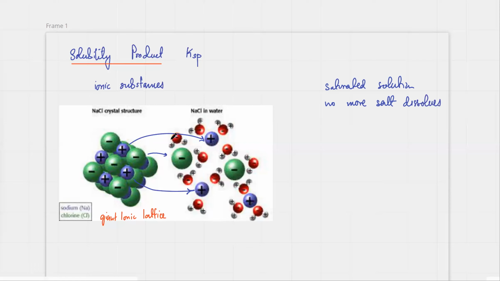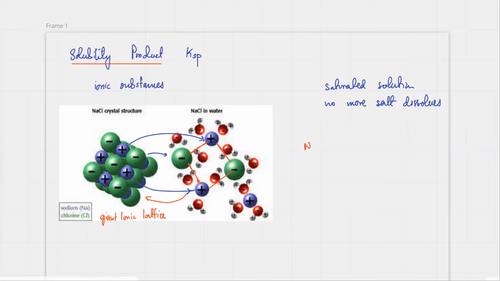Imagine you've added 1 spoon in a glass of water, then a second spoonful of salt, then you're trying to add the third and the fourth spoon. So you're continuously adding. There would come a point when the salt would stop dissolving because the ions would become very close together. The concentration would become really high. And if the ions become really close together, the positive and negative ions will start to join up and start forming the crystal back again. So it's going to become a reversible reaction.